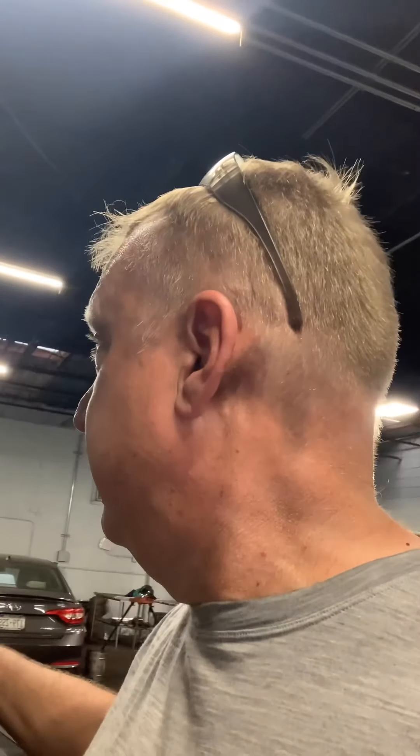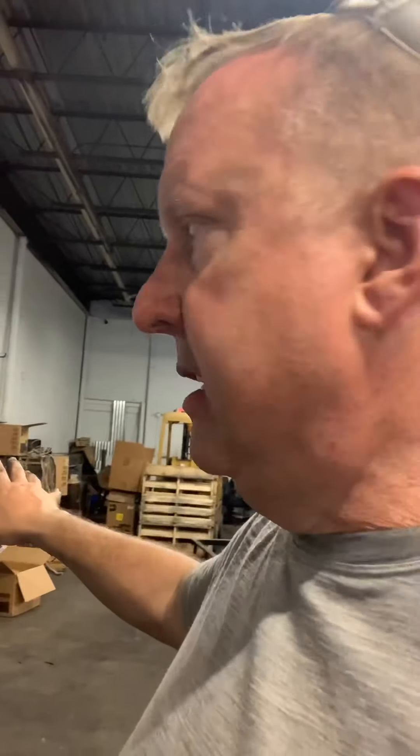Once we get the forklift working — which will take a little bit of doing for both of us, or maybe we'll just have a guy come in — we're going to start moving any of the office furniture and things like that that we're not using. Stuff that's light, we're going to stick up above in the attic. And I'm going to start shopping for some racking so we can start storing stuff against the wall more properly. This is going to turn out really cool, so any input you have, I'm all ears. You've got good ideas, so feel free to share them.